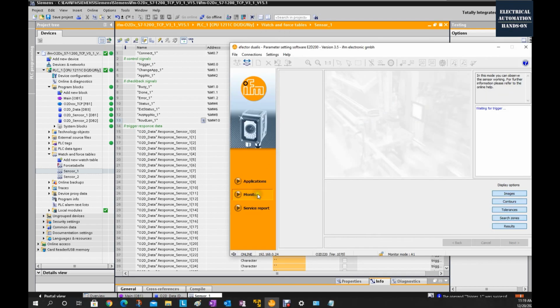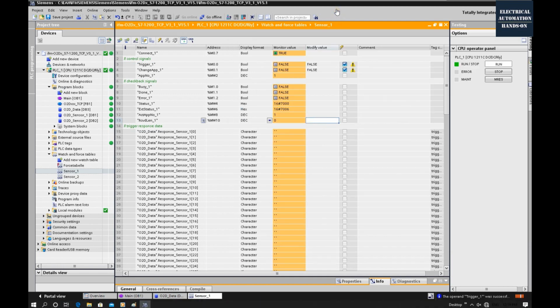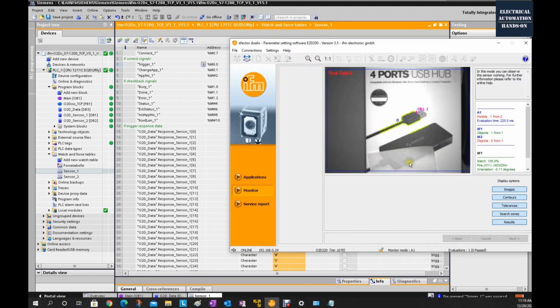And now let's shift to this vision sensor to monitor again. And let's re-trigger it. Okay, let's turn on this trigger signal. Click this modify. And don't forget, turn this off after the trigger. Okay, we can see this result from number 5 index, it shows FAIL. We can see because I'm using this sticker to hide this pattern. So the model 1 got a pass, but the model 2 got a fail.